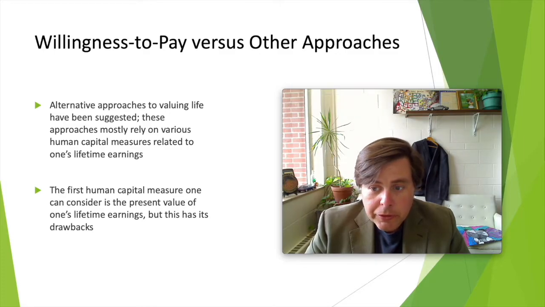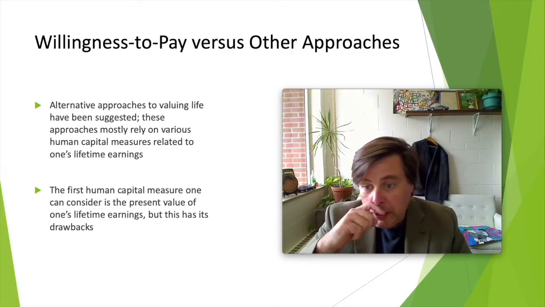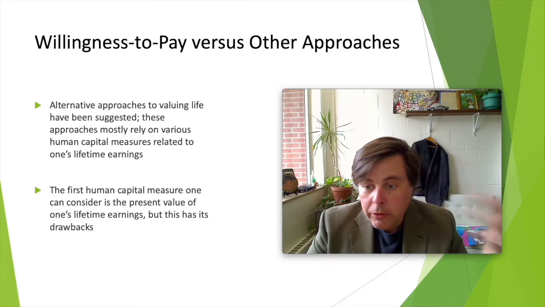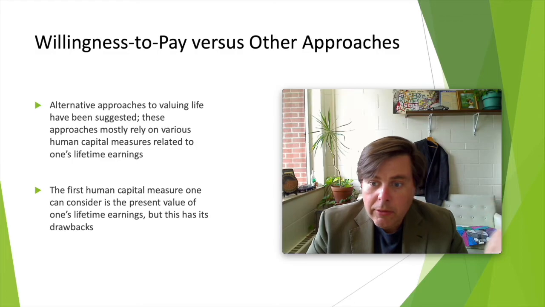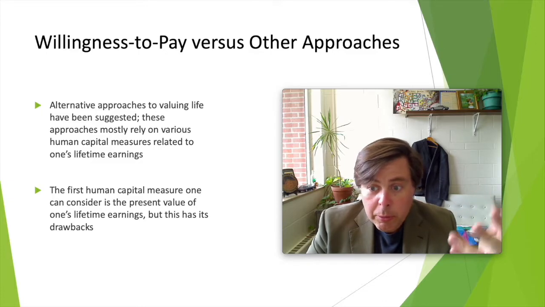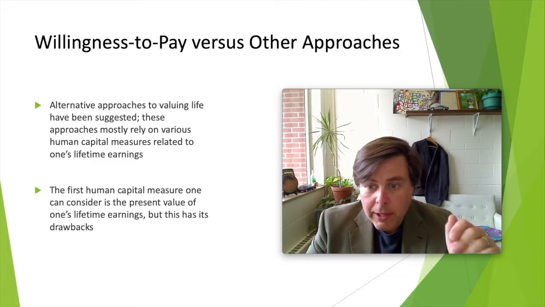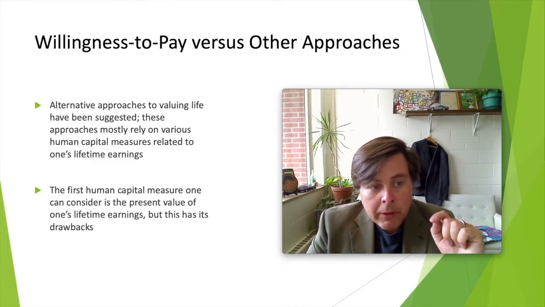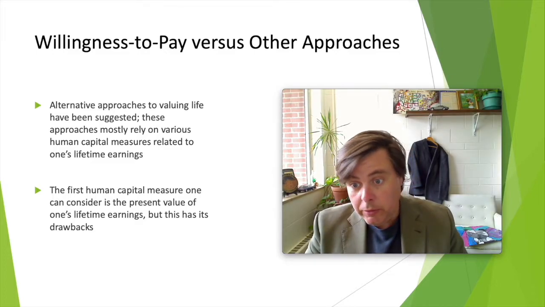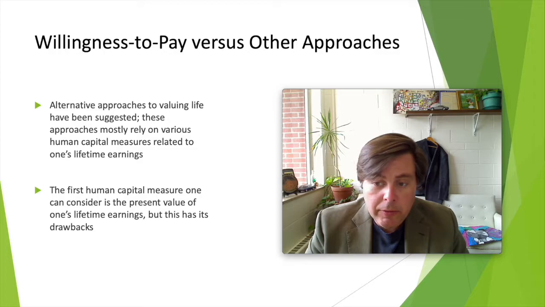There are a variety of other approaches that we can take to valuing human life or loss of life or damages to life. We can, for example, consider the present value of one's lifetime earnings. So in other words, over a lifetime they would have earned a certain amount of money, and as a consequence, their life no longer is there. Maybe they have others that they would have supported, family, children, other relatives, and those people won't be able to receive that support. So there should be compensation, and we're going to base that upon what the person would have earned. That also has challenges, because somebody who earns a very modest income is going to be valued using that method significantly less than somebody with a better paying job.